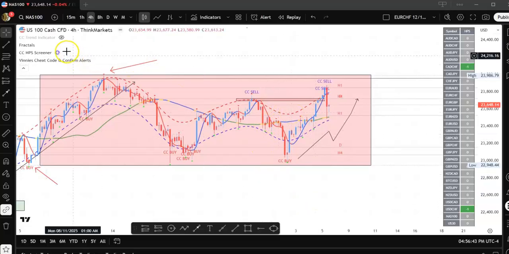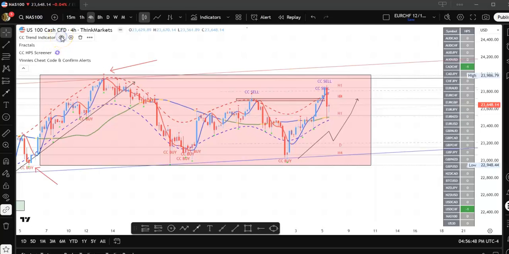What else can I say? Oh, also with the cheat code, he also has trend indicators. Okay, so his trend indicators are these lines of flashing red and blue, which is the higher time frame trend. The dotted line here, I don't know if you can see it, is kind of like the lower time frame trend. In the lower time frame trend, it is consolidating, as we can already see by looking at this rectangle. So that is in a nutshell the cheat code.